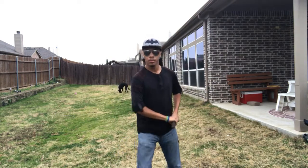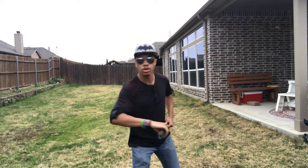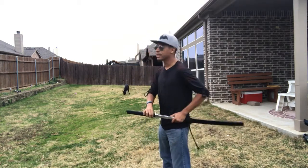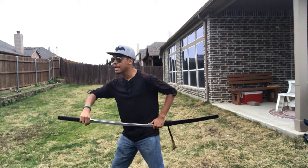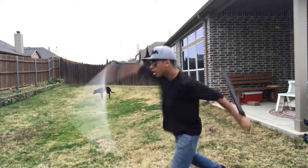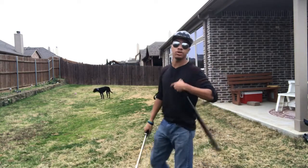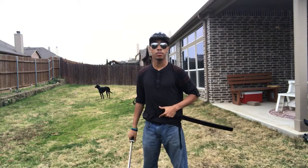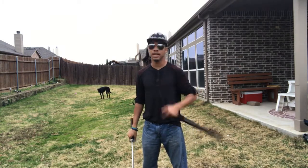One more time — bang, hitting the solar plexus with the end of the sword. Now once you do that, you're going to step back with that same right leg and you're going to swipe up and across the body, cutting open the chest up here. You don't want to go for the belly because that is a direct kill shot — cutting open the stomach can often lead to death — so go for cutting across their chest instead.